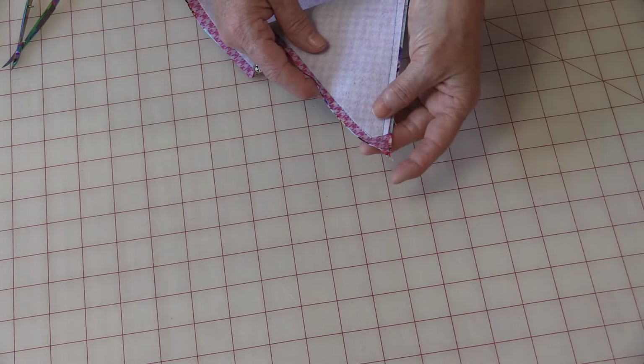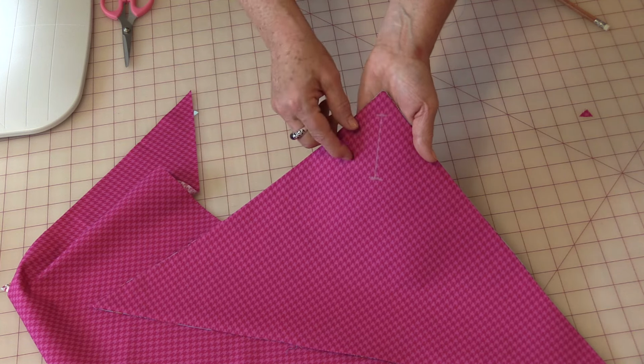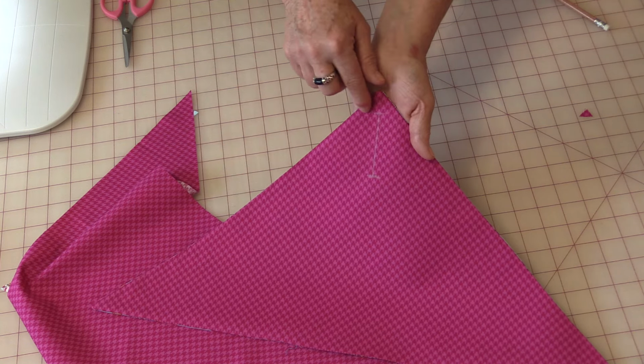To show you where the buttonhole goes, it's going to go in the corner here of the square, not in one of the cut corners. Leave yourself a little room up at the top and draw down a 2.5-inch buttonhole. You need to do that big of a buttonhole. Your machine will probably not have a buttonhole that big, and you will be able to override it and just do a very large buttonhole.